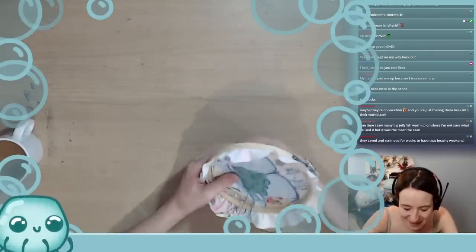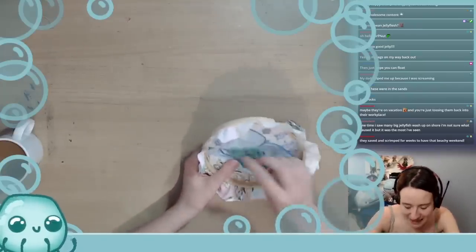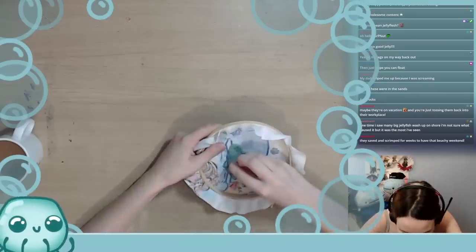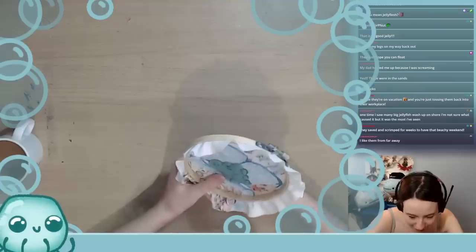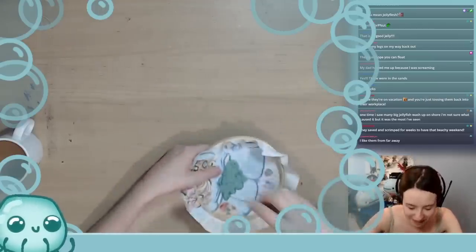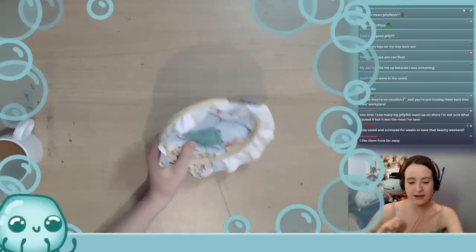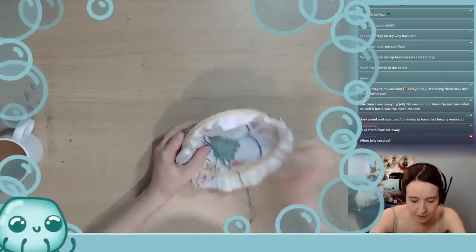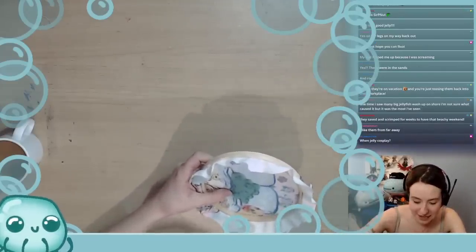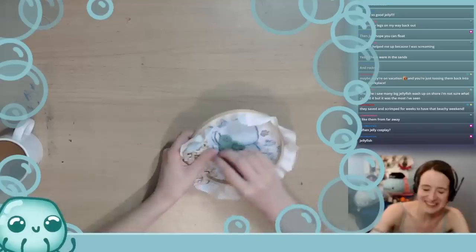I would scream the house down if I got stung by a jellyfish. I would scream, I would panic, I would yell, I would likely over-exaggerate the pain unless it was really bad, because that is something that I tend to do. But no, I would not be there like, oh, it's a jellyfish and I love jellyfish, so I guess I'll be quiet. Nah, I'd be screaming the house down. Although actually probably not in the water, because I'm not a bad swimmer. I can definitely swim in the ocean, but if I knew I needed to imminently get back to shore, I probably would wait until I got onto shore and then start screaming. Which is a little embarrassing.